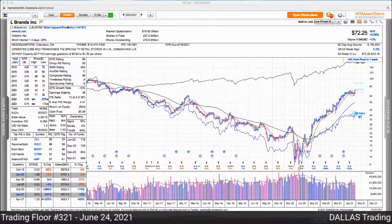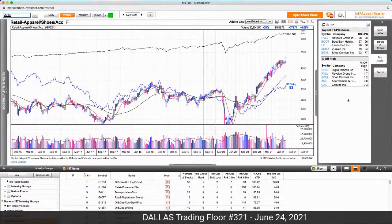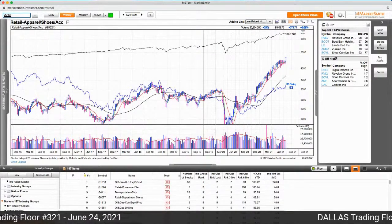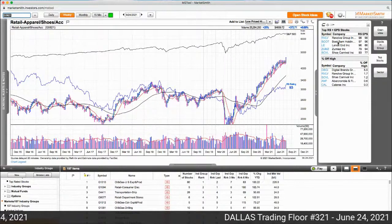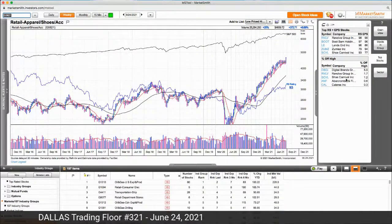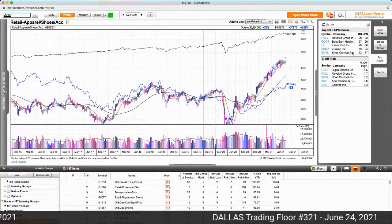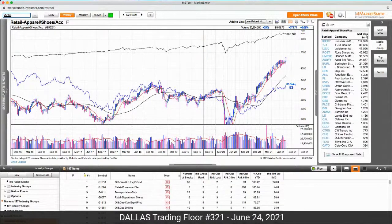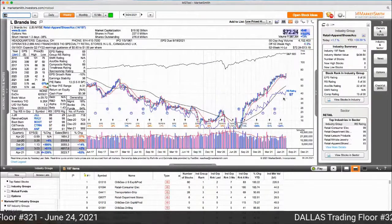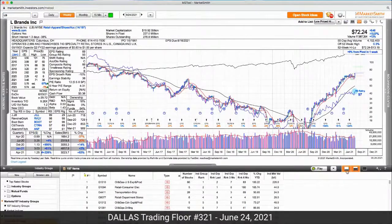I'm going to show you this group. This group is doing very, very well. It's 14 out of 197 in terms of the rankings. And right now, as you can see, some of the very best ones are Shoe Carnival, of course, Revolve, Boot Barn, and Lands' End. But the one I'm in currently is Shoe Carnival, and then also L Brands. So let's look at where it goes here. L Brands is right here, and that's definitely doing quite well, as you can see, relative strength of 97.